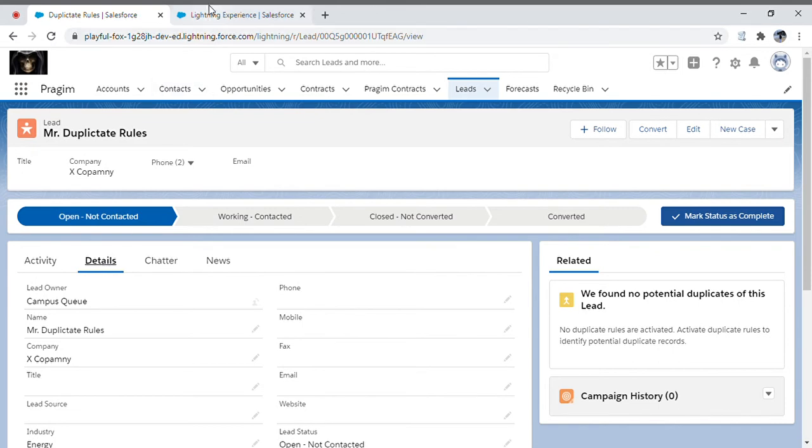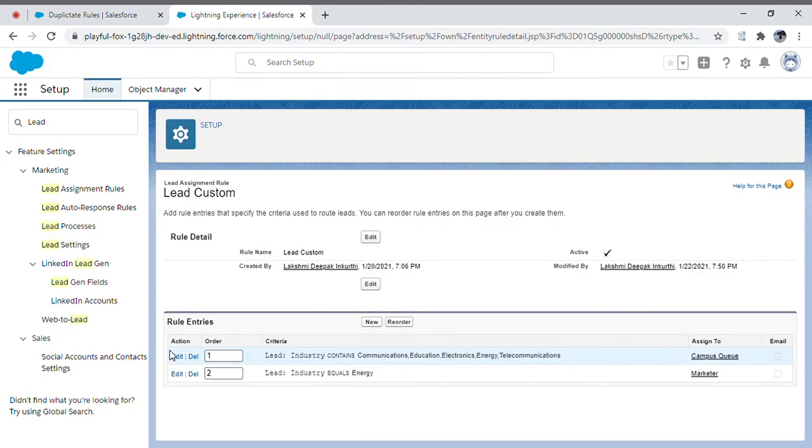The meaning here is that whichever condition it meets first in the order, it executes, always in order. If the condition is already met, then it will not check other conditions. Whenever the first entry's condition meets, the first rule meets, it exits from the lead assignment rule execution. Clear? So if the first condition is satisfied, it will not check further, it just returns from there.